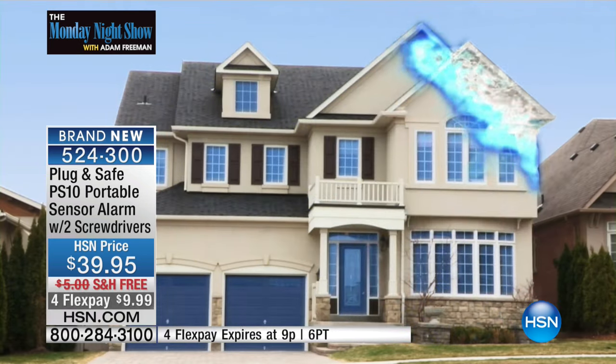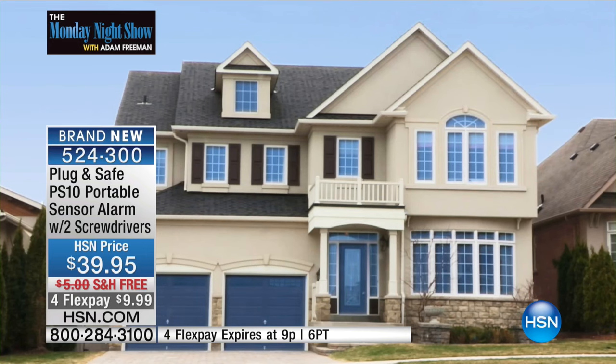This is the coolest technology — this device will revolutionize how people do home security systems. When I first moved in, they had strippy things on the windows. Seriously? World War I technology? A motion sensor — when did they invent that? This is technology. It's infrasonic wave; it's never been out before. I promise you, 20 years from now there will never be a strippy thing on the window. It's foolproof — you can't enter a door or window without tripping it.